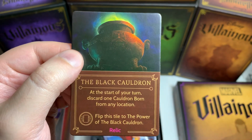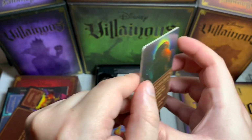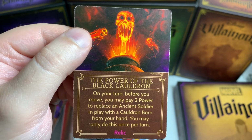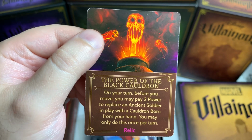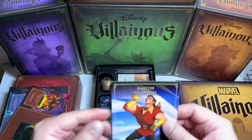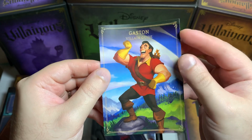If you activate it, flip this tile to the Power of the Black Cauldron. So let's see that. The Power of the Black Cauldron: on your turn, before you move, you may pay 2 power to replace an Ancient Soldier in play with a Cauldron Born from your hand. You may only do this once per turn. Cool, cool. Then we have Gaston's Villain Guide, or the pamphlet as I like to call it.